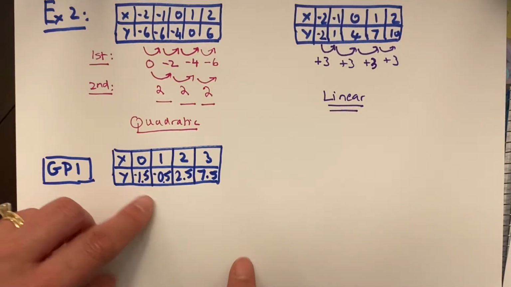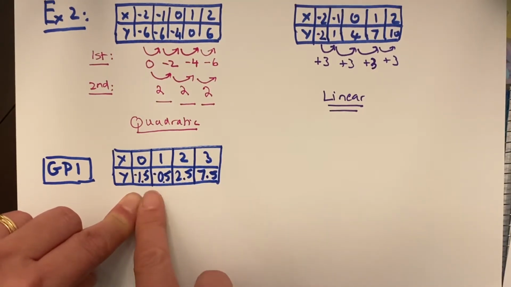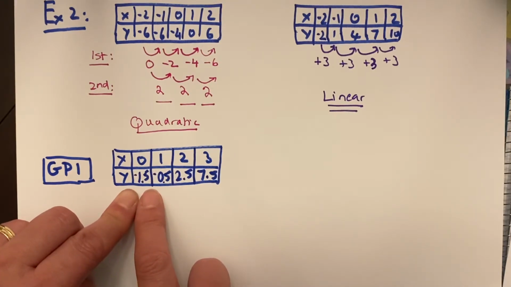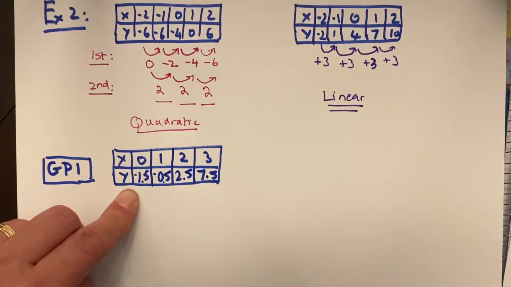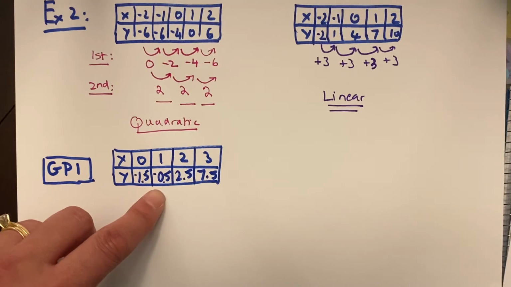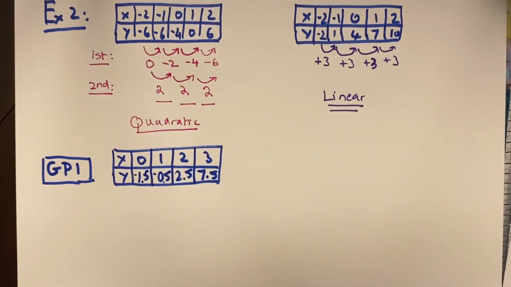It does start going from small to big, but I don't see anything that it's multiplied by that would give me an exponential equation. Negative 0.5, let's see, it'd be like divided by 3 will give me negative 0.5, right? But then if I divide by 3, it's not going to work. So clearly not exponential. So we're down to, is it a quadratic?